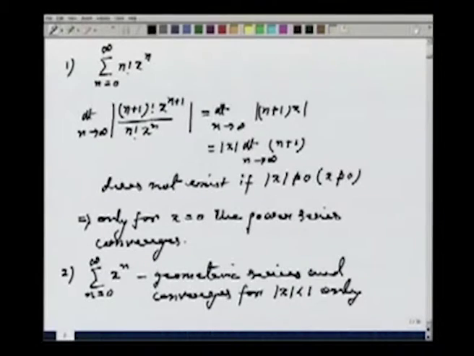Okay? So at least if I choose my x in the open interval (-1, 1), then this series certainly represents a function. I can write f(x) equals this sum as long as x is in (-1, 1), otherwise not. If you look at the previous example, if I want to write f(x), I cannot unless I choose x only to be equal to 0.